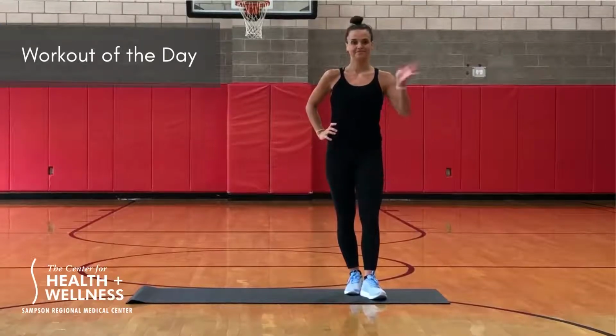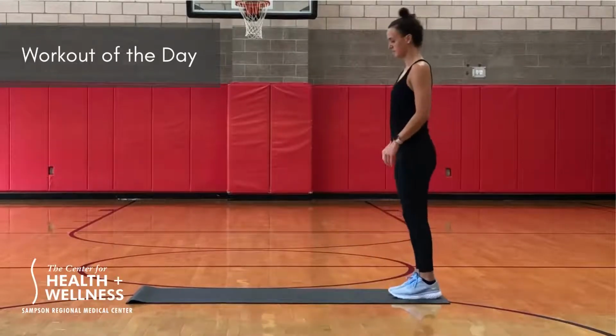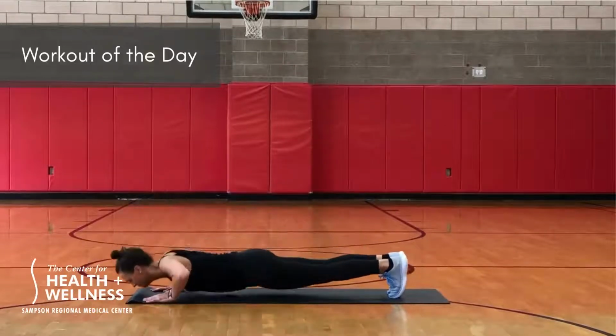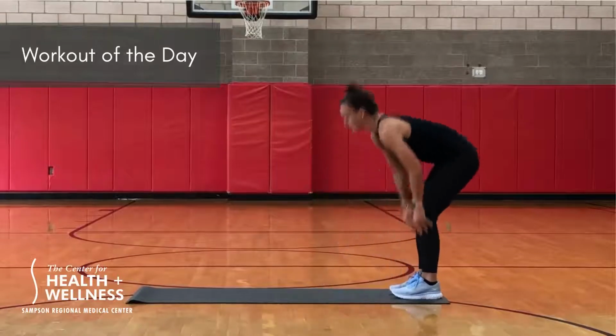We have Gracin with us and she will demonstrate your workout today. First, we're going to start with an inchworm. From there, she'll go right into a push-up. Then she'll come right back into a mountain climber.